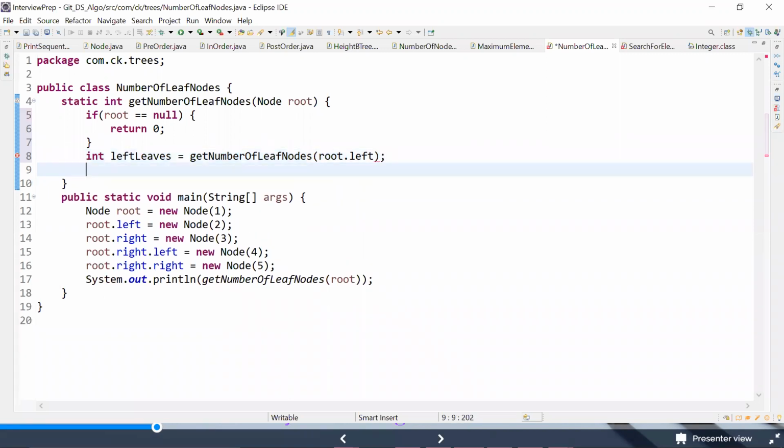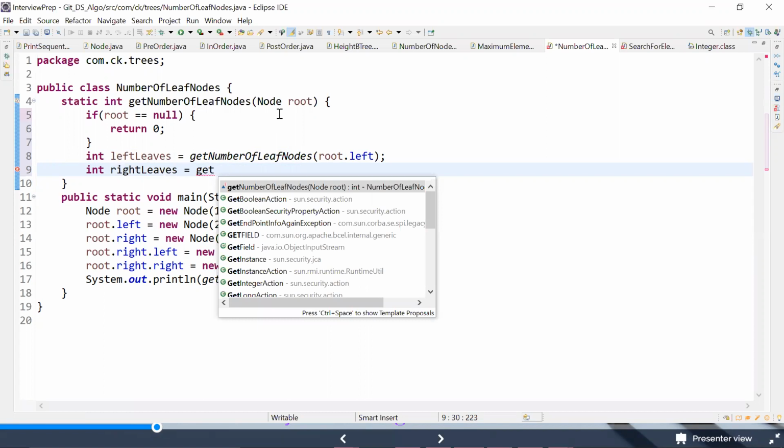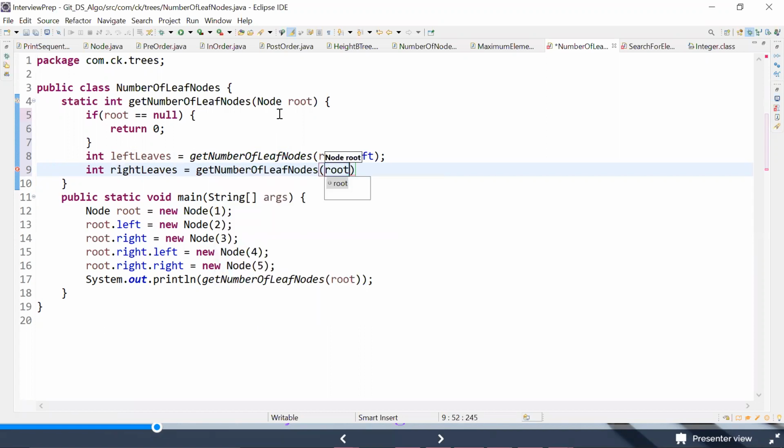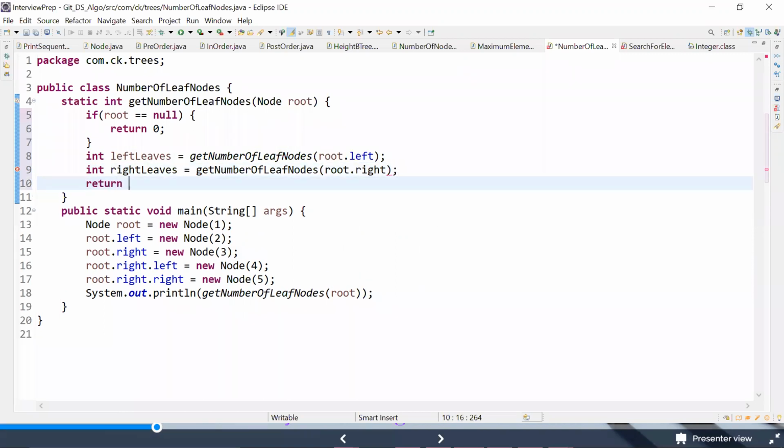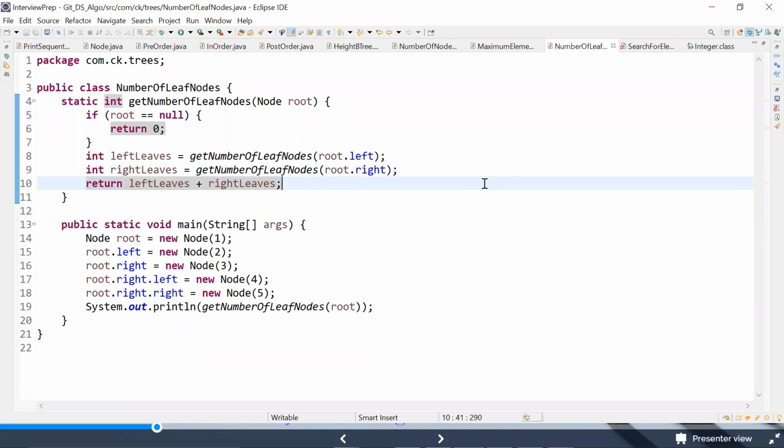Now I'm saying int rightLeaves is equal to getNumberOfLeaves root.right, and finally I'm returning left leaves plus right leaves. That's it. Maybe I'll try to run this program and show you what exactly my output is.